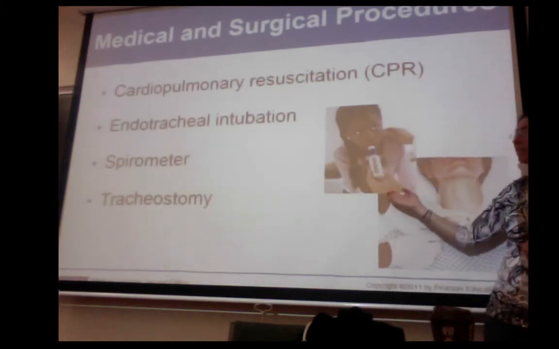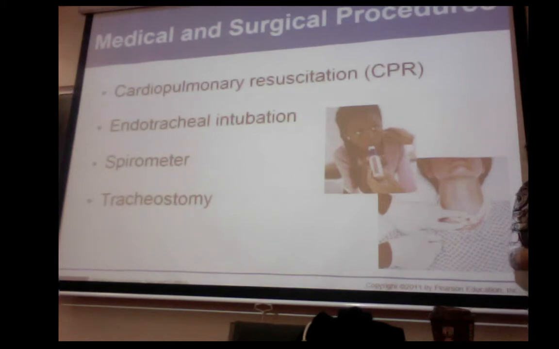Spirometer is what's pictured here. It's a device to measure the strength of your breaths. So this will be done for people who have lung conditions, lung disease, and if they're recovering from lung disease, to make sure that they're restoring their lung capacity. A tracheostomy is pictured here. Ostomy, a surgically created opening. So someone who has tracheal damage might need a tracheostomy temporarily so they can breathe, or a permanent one if they have to have part of the trachea permanently removed.